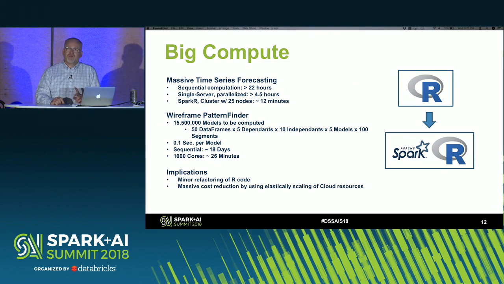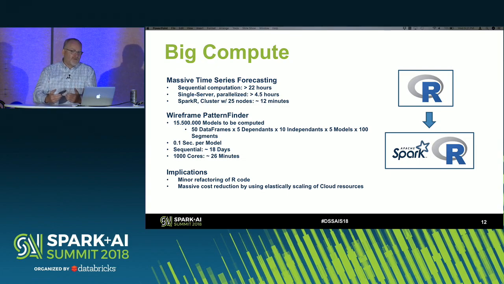To put some numbers on that, that's very interesting as well, because this can literally unlock new applications for you, because they were just not computationally feasible. They were taking too long, and as a consequence, very often also prohibitively expensive. So just two things which are quite interesting. One is a real-world example from our clients. A time series forecasting team had developed their own R application, and that maxed out at 22 hours runtime. And that was not the end of it, in the sense that the application was supposed to process much more data going forward, and it was clear that that would not be acceptable.